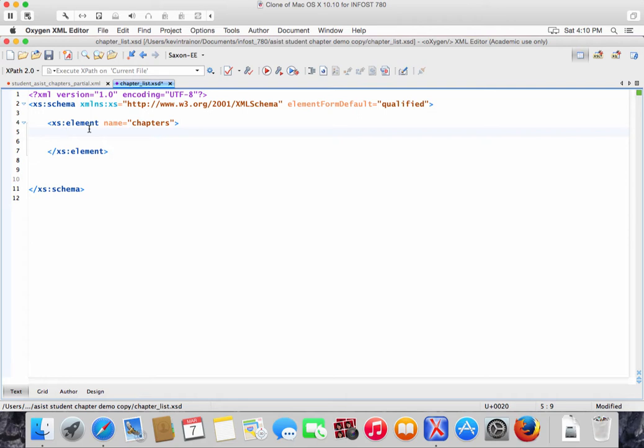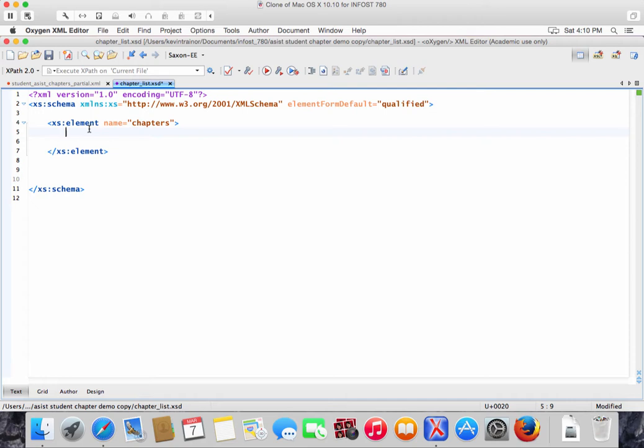There are two kinds of types that we could use. We could use either a simple type or a complex type. And you'll remember from the lecture that simple types are uber simple. They are only plain old text. So if the type of the element includes sub-elements, or it includes an attribute and plain old text, then it's a complex type.